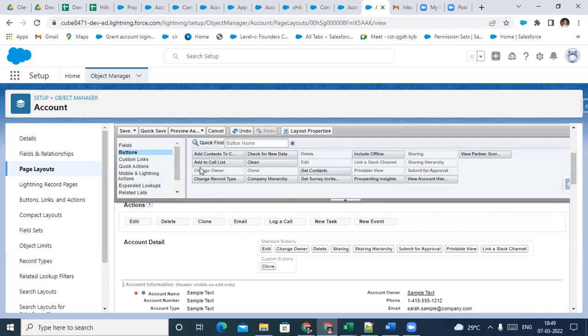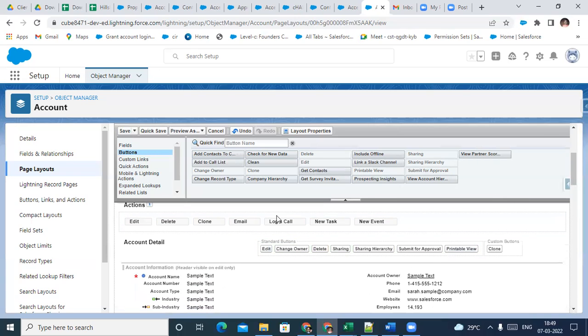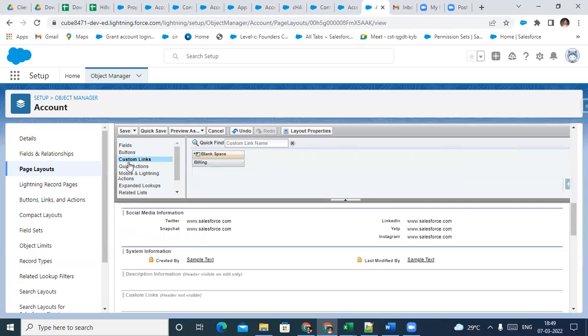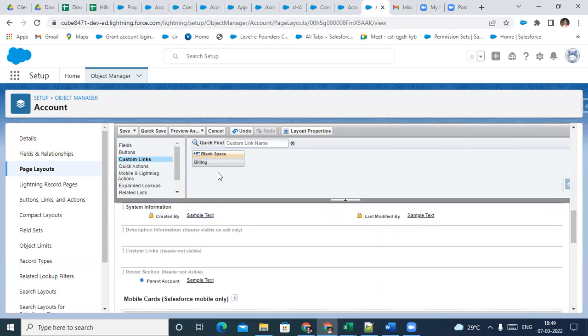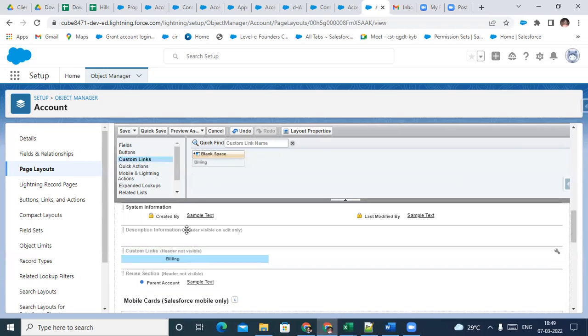Okay, so if you don't want, what do you say, link a Slack channel, you can simply long click that and place it here, so that it's going to disappear from this part and it's going to be visible here. Okay, and again, if you don't want printable view, you can do the same thing. You can drag and place it here, it's going to disappear. Okay, so this is how it's going to be. And yeah, custom links, you don't have anything, but still you have a section for that. Okay, so I think I created one thing by myself, custom links.